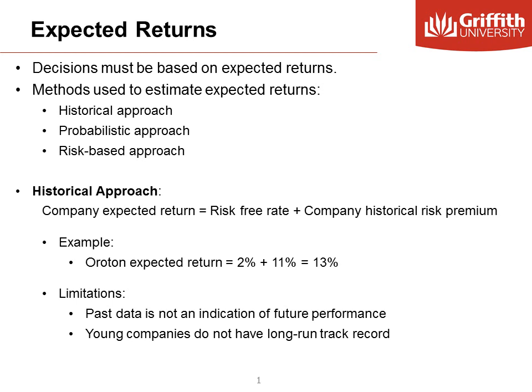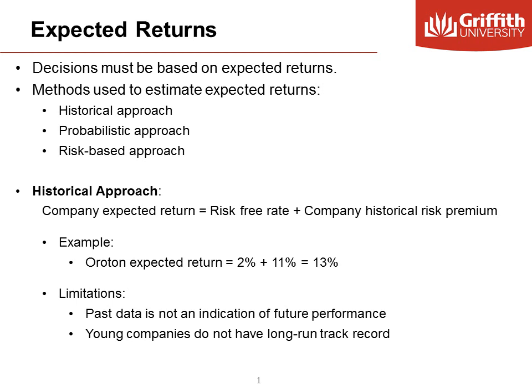It doesn't do us much good to know what happened yesterday. We need to know what will happen tomorrow. The downside is that these expected returns are unobservable. They are not 100% certain. They are guesses and estimates based on historical prices. These are the methods used by analysts to estimate expected returns: historical, probabilistic, and risk-based approach.